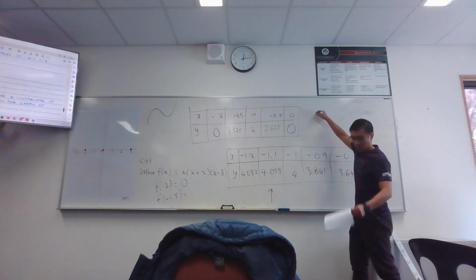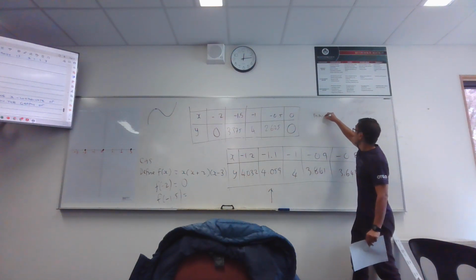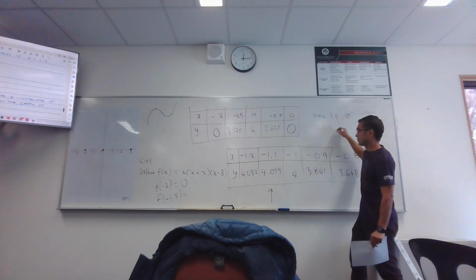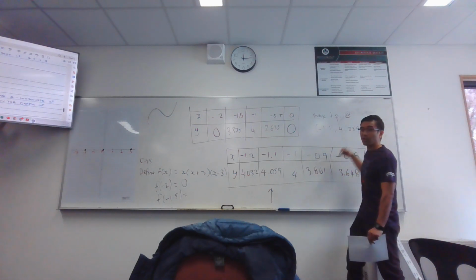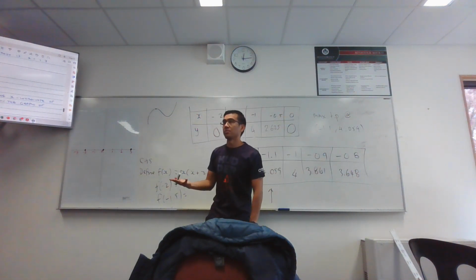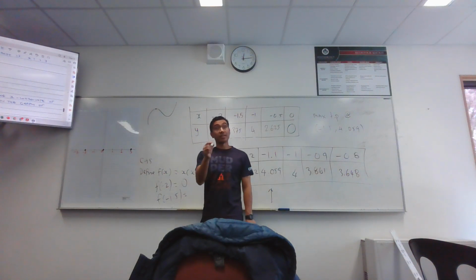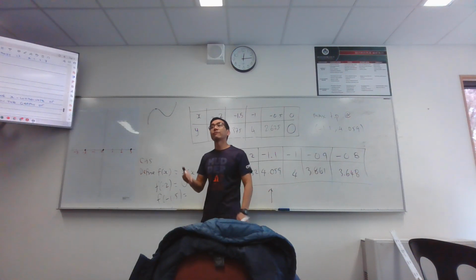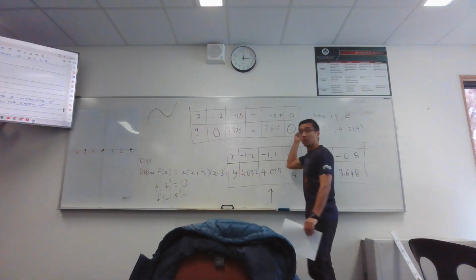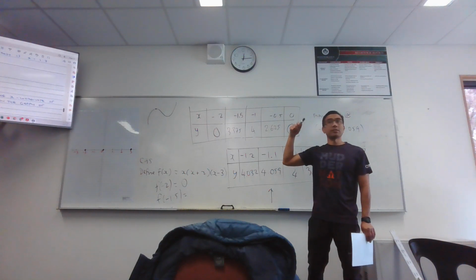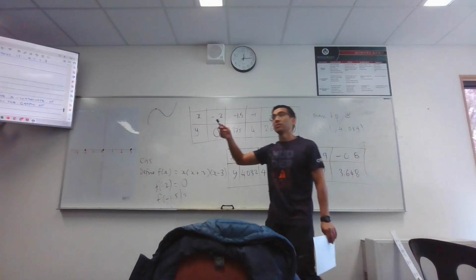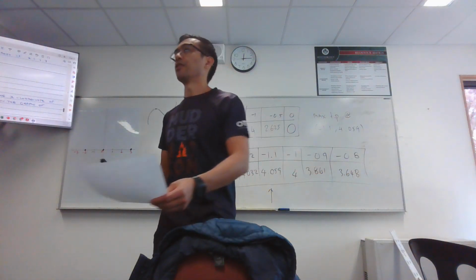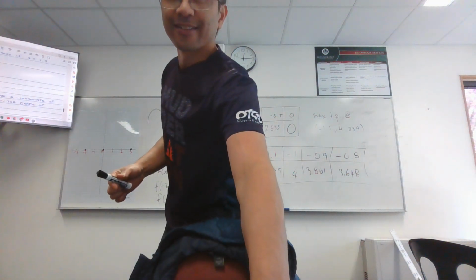This is just an estimate. So we can say the max turning point is around negative 1.1, 4.059. We don't know for sure, but it's a better estimate. You only do this if you're asked to estimate. Later on in semester 2, you'll be finding how to find the turning point exactly. And that's the whole topic of calculus and derivatives. And you're going to have a lot of fun with that. Okay. Any questions?